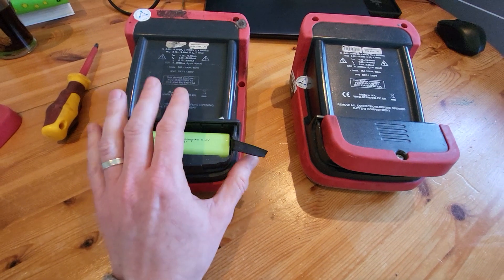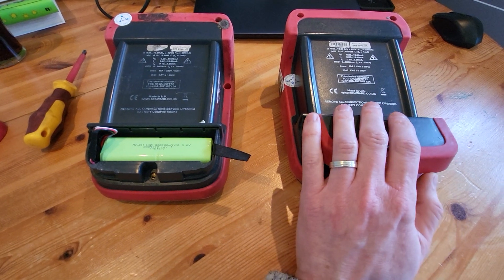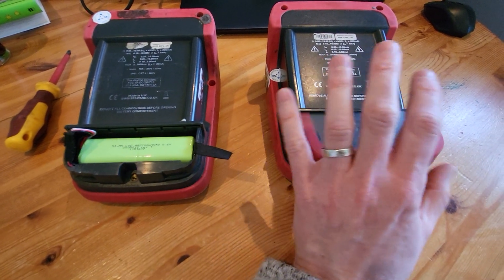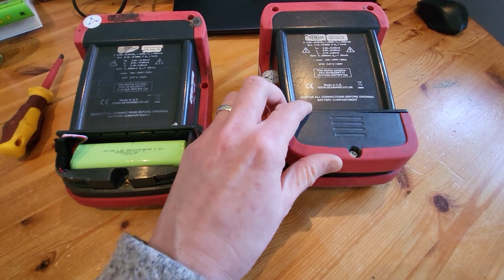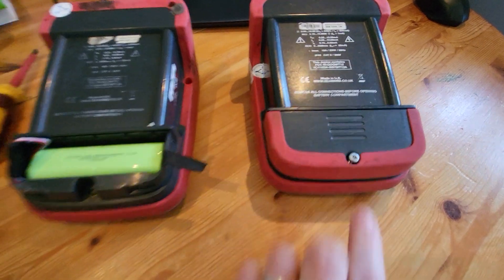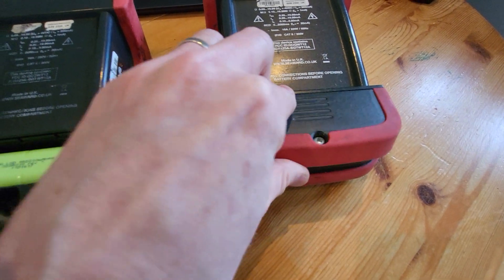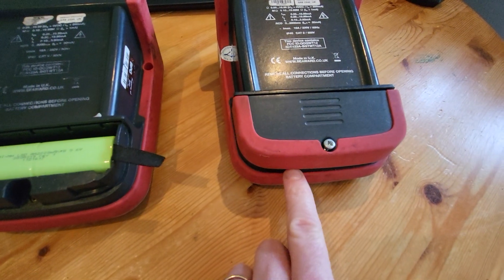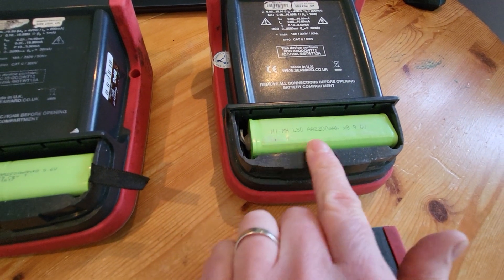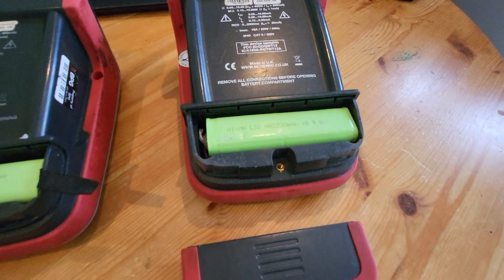And then there are the Plus models. Even if you've upgraded an older non-Plus model to the Plus firmware, this is purely about the hardware. So if you've got an old 400 machine that's not a Plus, or a 500, then it's slightly different and I'll tell you how. To get into the battery compartment, it's just a single cross-head screw on the bottom — you just undo that. They can be a little bit sticky to get out, so you might just have to put your screwdriver in there to gently lever it out. It's also a good opportunity to give it all a clean around there to stop any dust getting into your electronics inside.